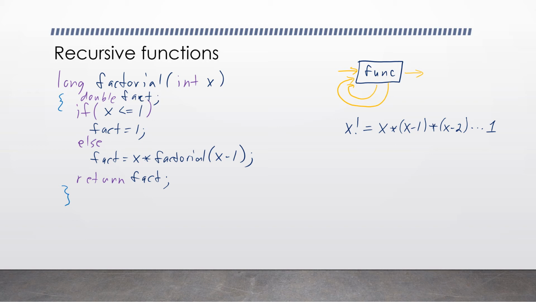What does this do? Well, it takes a value x. If x is less than or equal to 1, then the answer is simple. X factorial is 1. If not, then factorial is x times this whole thing, which happens to be the factorial of x minus 1. So we take x minus 1 and we redirect it as input to this function, which comes back to checking if x is less than or equal to 1, or if not, we recurse again and again and again.